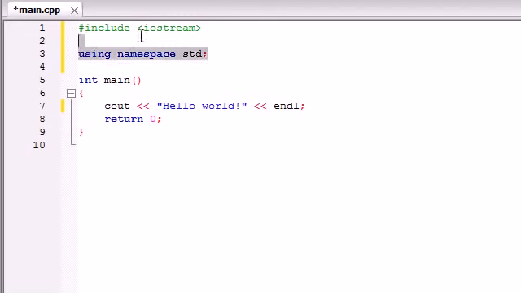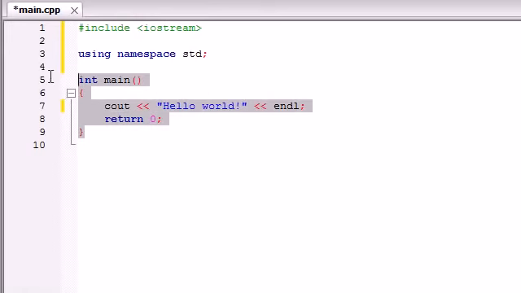So with that being said, we know that these two lines include things. Fair enough. So now let's get to the meat and potatoes, I guess, of computer programming, and that's this. This entire thing is called a function. Now, all computer programs are made up of functions, and all functions are things you want the computer to do.